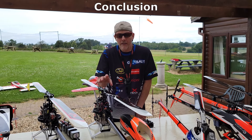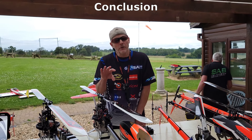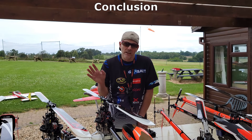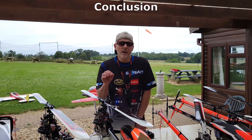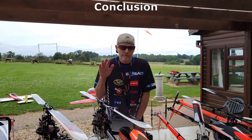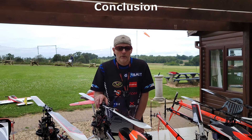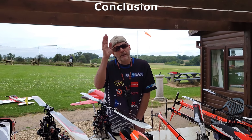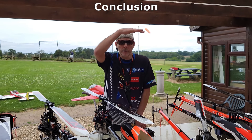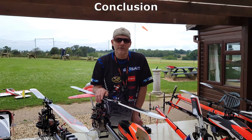So pirouetting loops — a very advanced manoeuvre, really tricky, however really nice to learn. You can break it down into those four orientations as you go round. You can learn this at a really slow pace — take one weekend to concentrate on backwards, then another weekend start working on the sideways. It's structured, and you have to learn these four orientations before you get to it. Once you get there it's actually quite easy because you've got the four orientations. The only really tricky bit is at the top — if you're fighting the wind, keep the model slightly flatter as it goes up and then it'll pop over. A really nice maneuver to learn that'll help you in so many other areas.